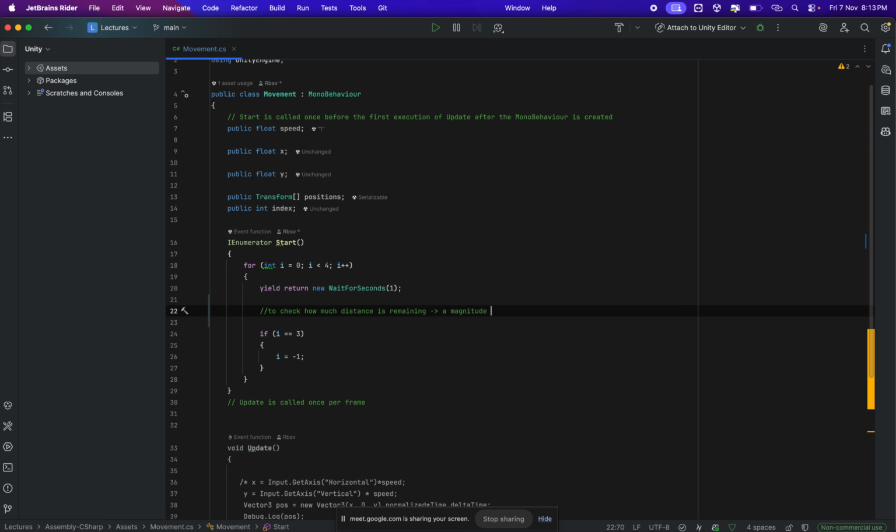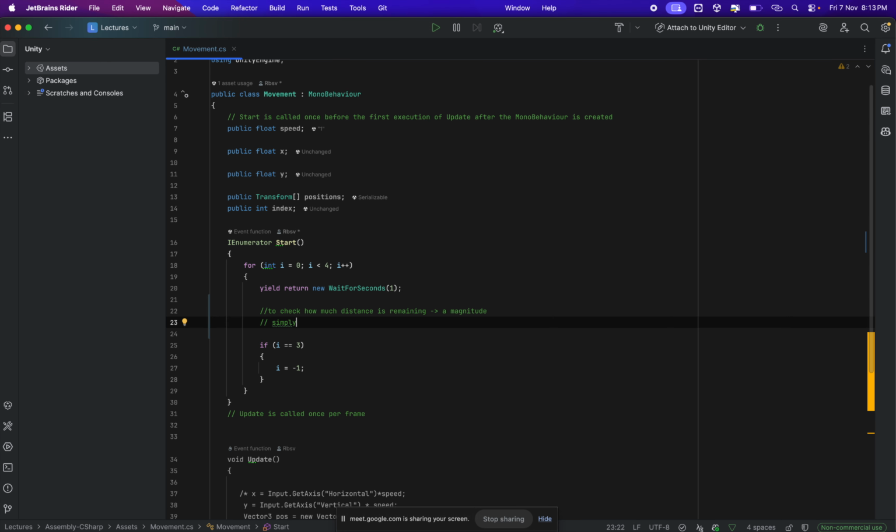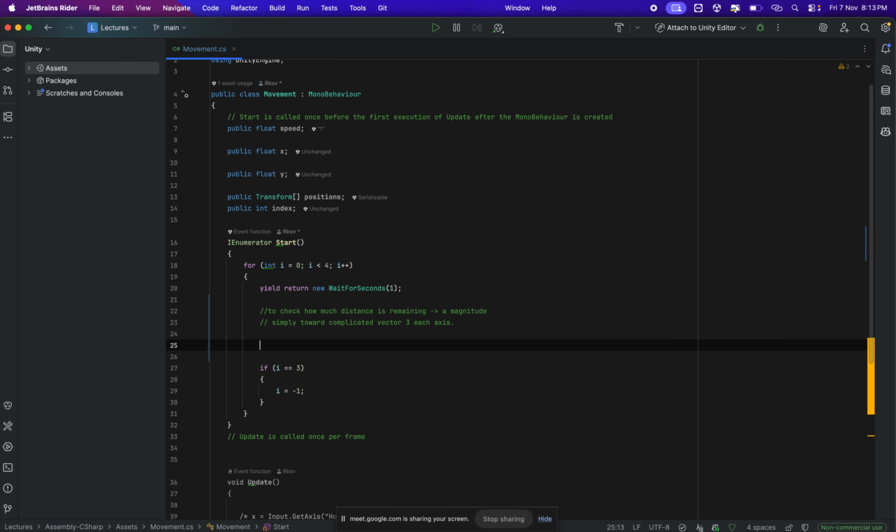This will simplify the complicated Vector3 with each axis. In order to get the magnitude, there is a function which Unity provides, which quite literally gives you a distance in particular units.